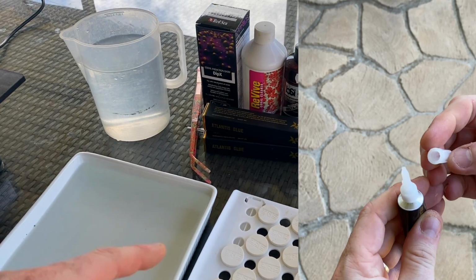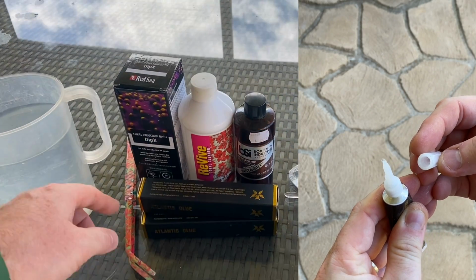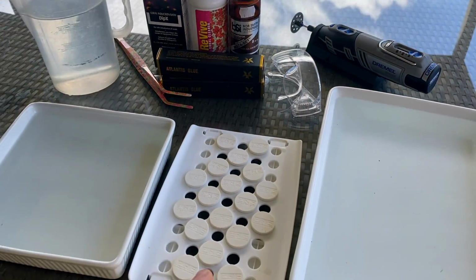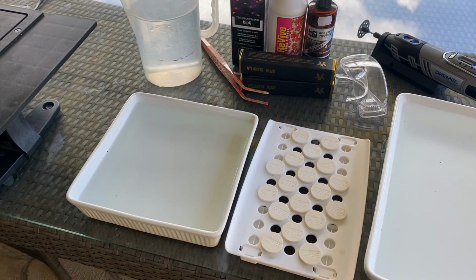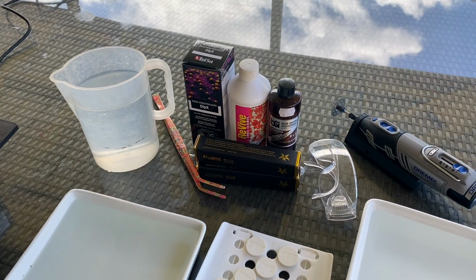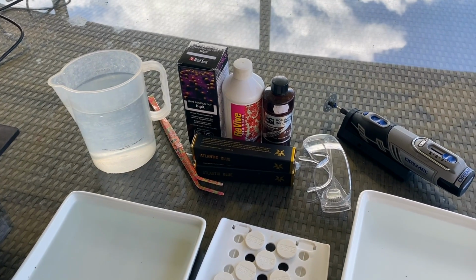So that's freaking awesome. And then I've got my Instaset with a little pipette down here that I just use to instantly set the glue and the corals once they're on the tiles there, which is such a cool little thing. In my testing so far, that's been completely coral safe. I haven't lost a single coral from the Instaset, I should say.